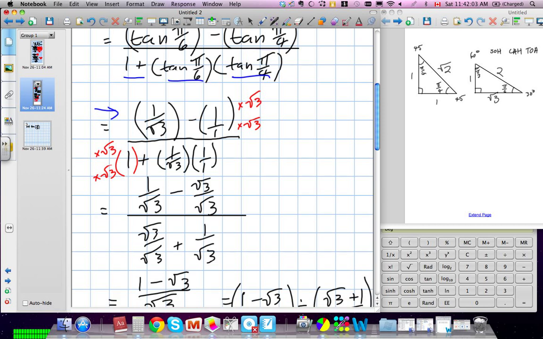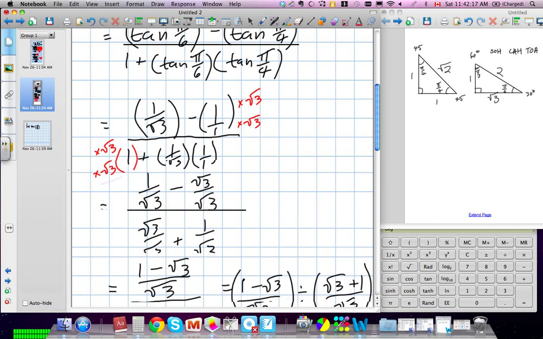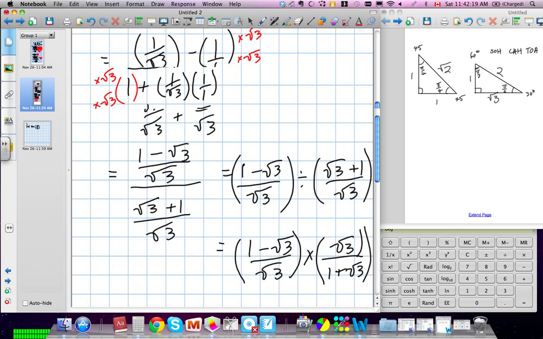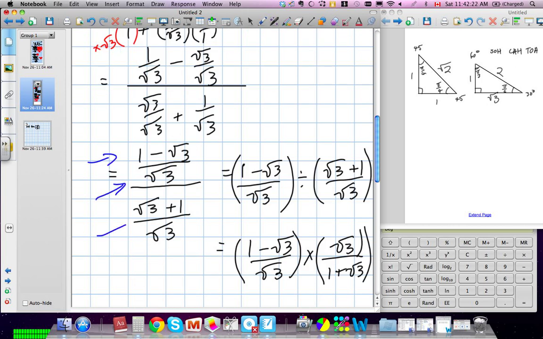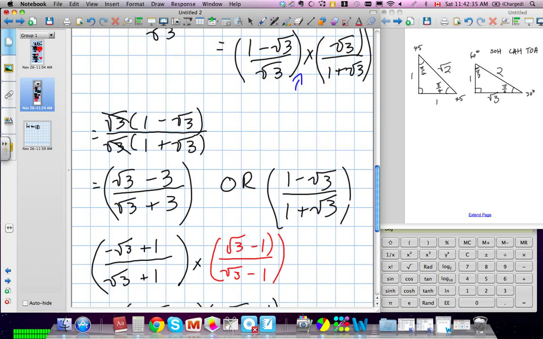We had to make equivalent denominators, so we multiplied 1 by root 3 on the top and bottom of the fraction. So we had 1 over root 3 minus root 3 over root 3, just so we could add and subtract the fractions together. Once we did that, we ended up with a fraction divided by another fraction. Okay? So we changed it into our fraction rules, and we changed it to a multiplication question by flipping the two fractions. Once we multiplied them together, we ended up with root 3 times 1 minus root 3, over root 3 times 1 plus root 3. The root 3's canceled out, so we could have finished here, or we went to this answer.